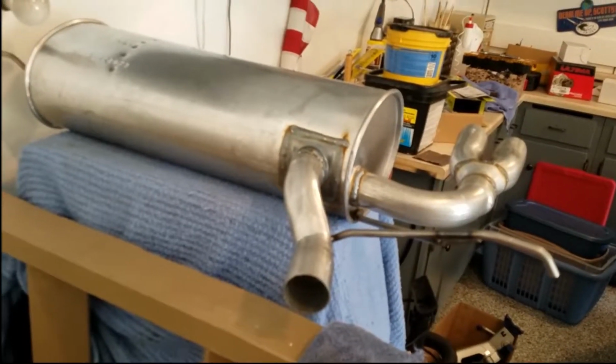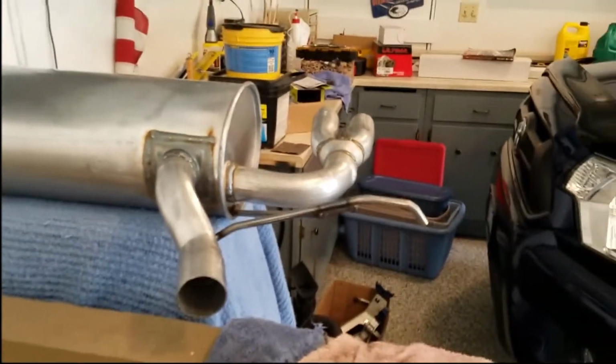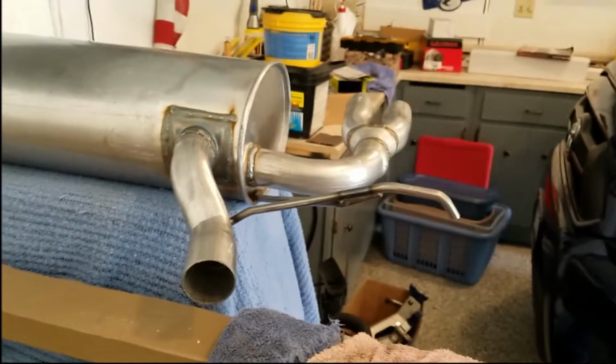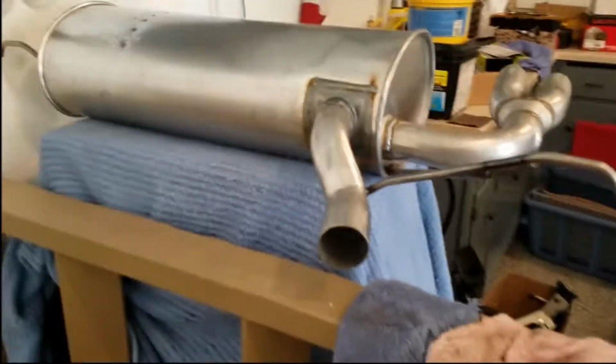But I don't know what it's going to sound like. I know it's not going to sound like a Corvette, like I hope it's going to sound like that, but it's not going to sound like that. I just don't know. All I know is that I hope it sounds good, or else if it sounds worse, that's not good. But honestly, I don't know what it sounds like right now.